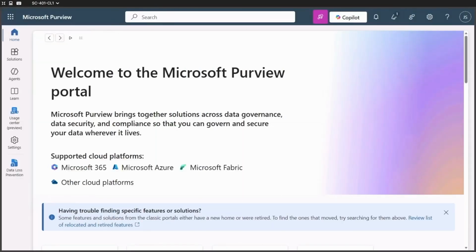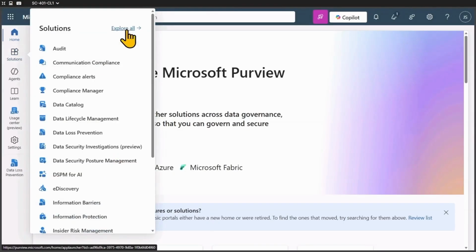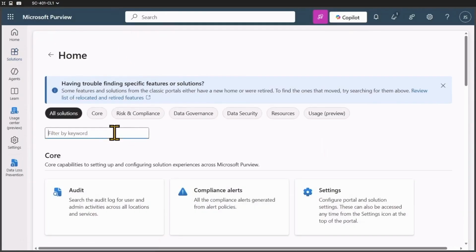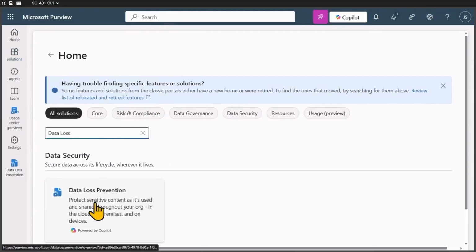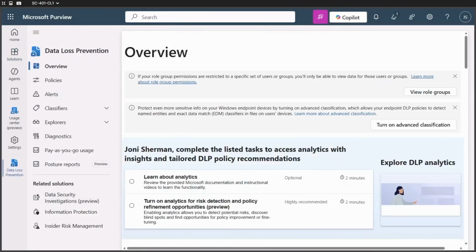And we're over in the Microsoft Purview portal, and we're going to create an endpoint DLP policy. Endpoint DLP is interesting because it extends data protection directly to Windows and macOS devices, integrating with Defender for Endpoint and things like that. To get ourselves started, we're going to head across to the Solutions tab and open our Data Loss Prevention solution. This is where we're going to be able to do all of our DLP policies, endpoint or otherwise.